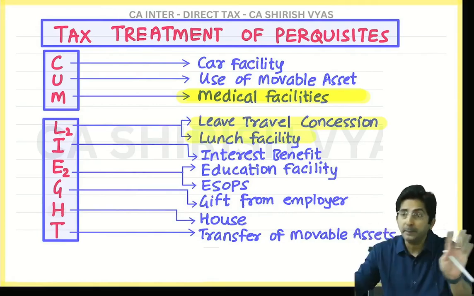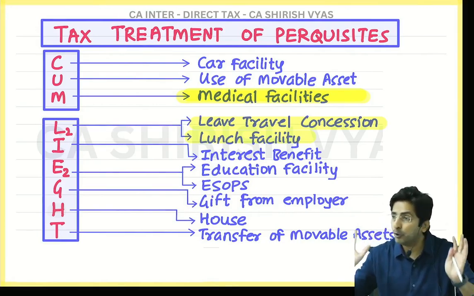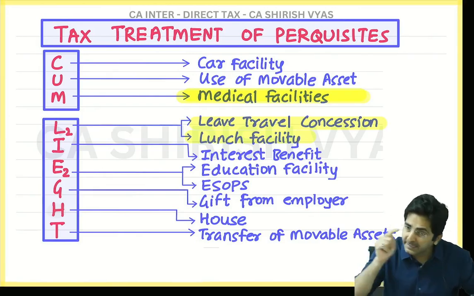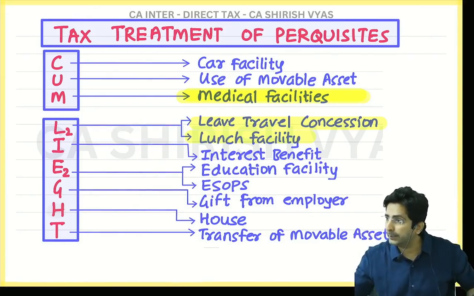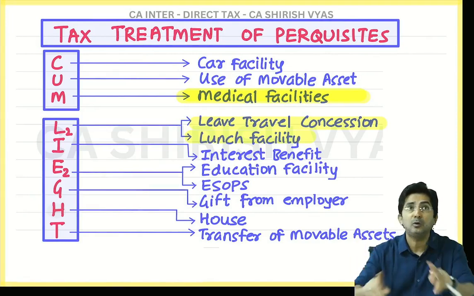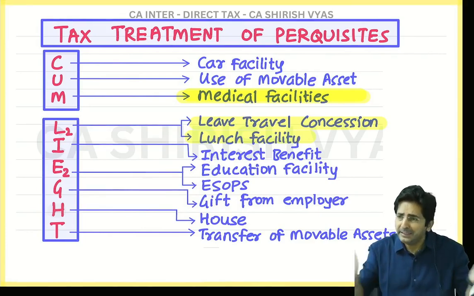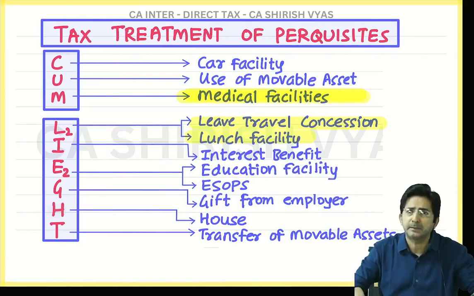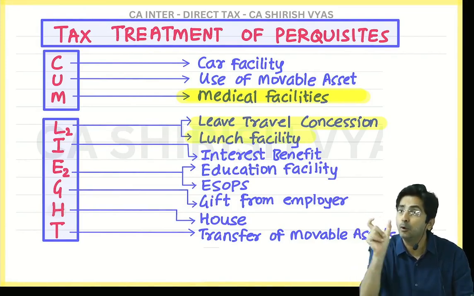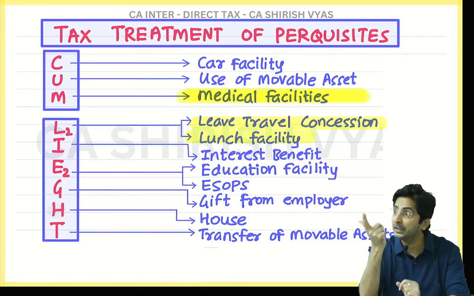Loan should never be regarded as a benefit. You know why I am stressing so much? Because I have seen students make this mistake. You know what they do? They write the loan amount in the statement. How funny it will be. You are writing the loan in the income statement. Income statement is income statement. Loan is a liability. So never write the loan amount, but you have to measure the interest.